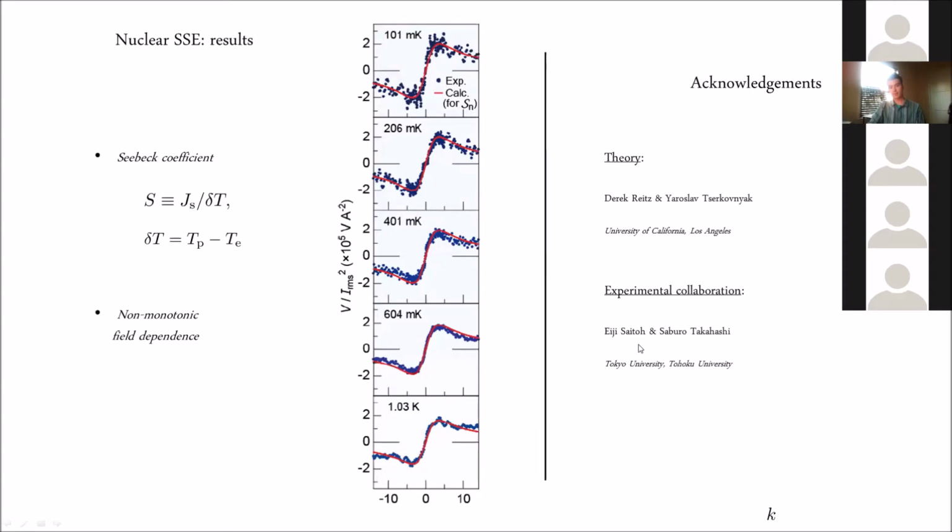All right, so the data here is from our collaborators, Yaji Saito's group, in blue, and then the red curves are theoretical curves that we produced from our theory for the nuclear spin-Seebeck effect, which I'll explain in the remainder of my talk. I would just like to thank our collaborators for these extraordinary experiments, doing a spin-Seebeck experiment at very, very low temperatures. This is data that is currently under review. The publication, along with the theory component, is under review, but should hopefully come out shortly.